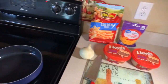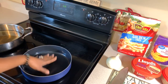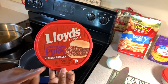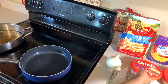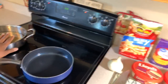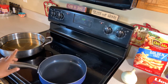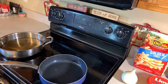So the first thing that we want to do — let's look over at the stove. This pan here is a pan that I'm going to use just to heat up my barbecued pork. You can buy this in barbecued chicken or barbecued beef as well. If you're not a fan of pork, buy the chicken one or the beef one. So we're going to put our meat in here, and all you have to do is heat it up. Over here is my pan that we're going to cook our french fries in. I'm starting to heat that oil up — you want to get your oil heated up to 350 degrees — and then we can start frying our french fries.